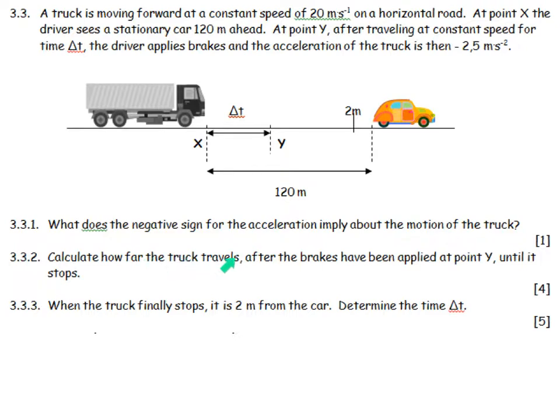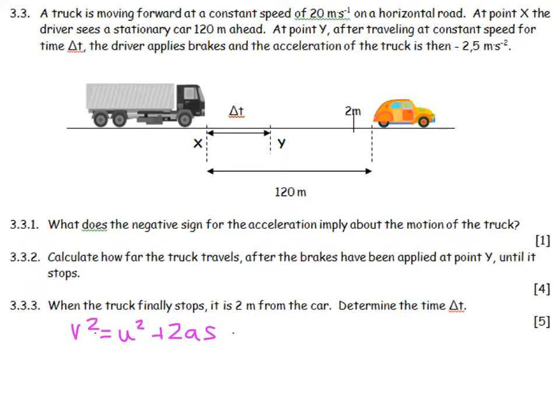Calculate how far the truck travels after the brakes have been applied at point Y until it stops. So now we need how far that truck has traveled. We know quite a lot about it. We're going to go V squared is equal to U squared plus 2AS. I know that it comes to a stop at the point that it stops.